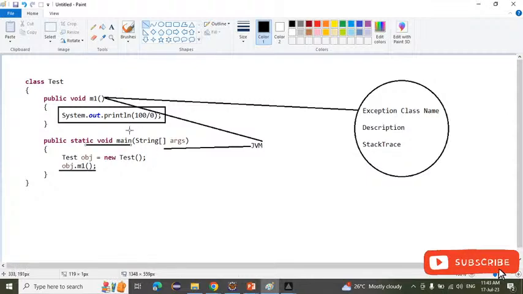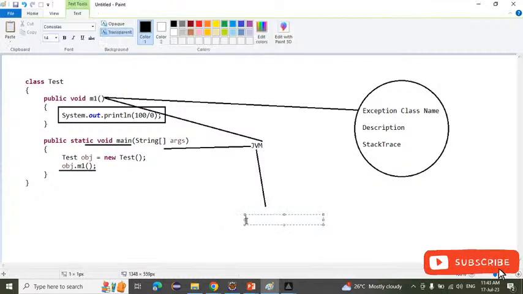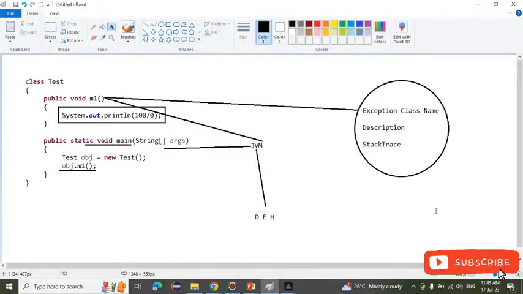It is also saying no, I'm not handling the exception. So the JVM will come to the default exception handler, and the default exception handler will print this object. This is how it works.